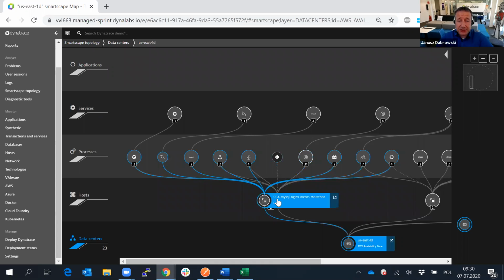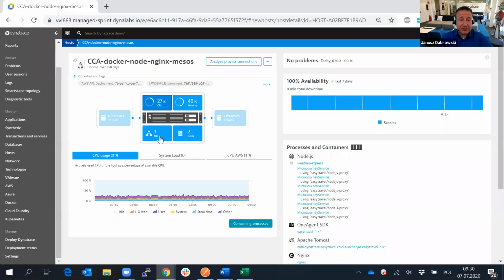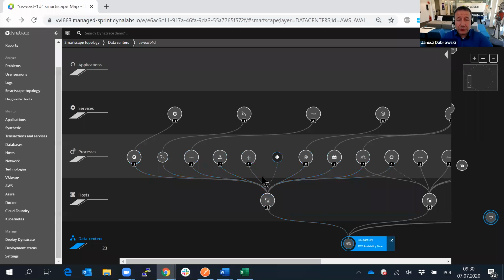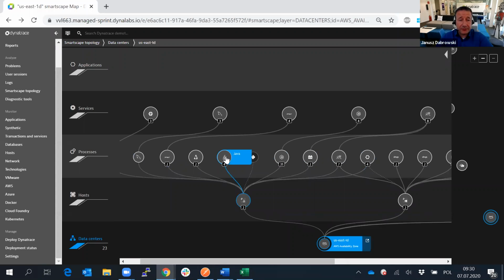Once the agent is installed on the Linux machine, it not only starts monitoring the machine itself, it will grab some additional statistics like CPU, network interface card, memory, etc. Something pretty basic, but it will also automatically recognize which processes are running on top of that host.